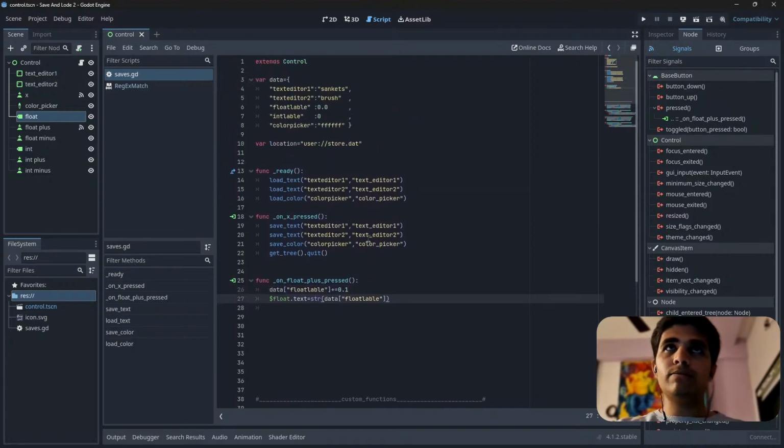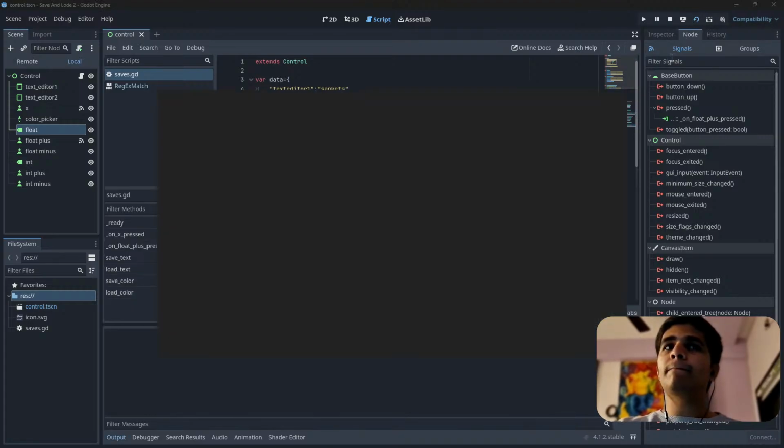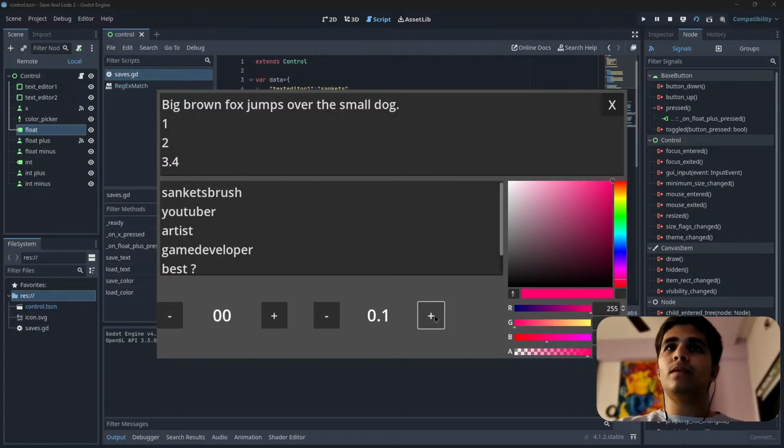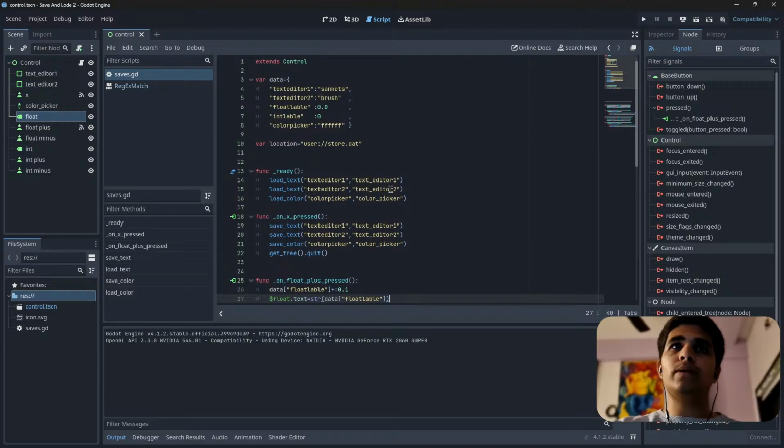Okay, let's see if this works. Plus, okay, this is working. I'm going to do same with minus.